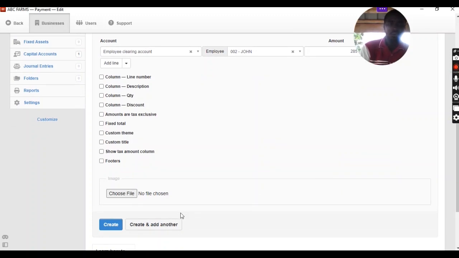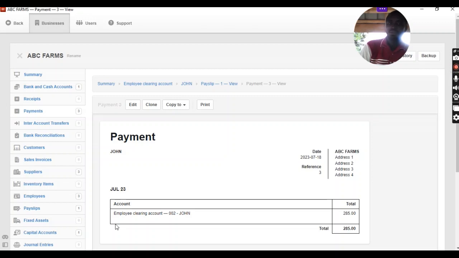So we come down to create it. Payment has been made. This is the payment receipt for John, indicating that we have paid him his salary for July 2023.